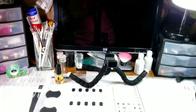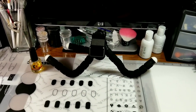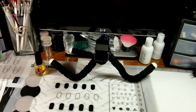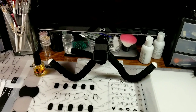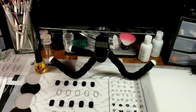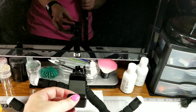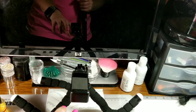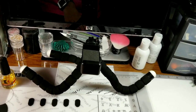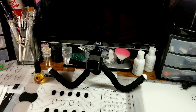I got a new tripod setup right here. So actually this video is completely awesome. I'm really excited about it because I use this new setup and I think it looks fabulous. I hope you guys do too. However, Tuesday's video and Thursday's video were done before this video and I was still struggling with it. So I'll tell you all about that in the video while I'm painting my nails. But this way I can see, I use my phone, and I can see my nails. I sit up high enough that I can see the screen so I know if I'm in the screen or not. So this should take care of all of those aggravating things that I just can't stand.